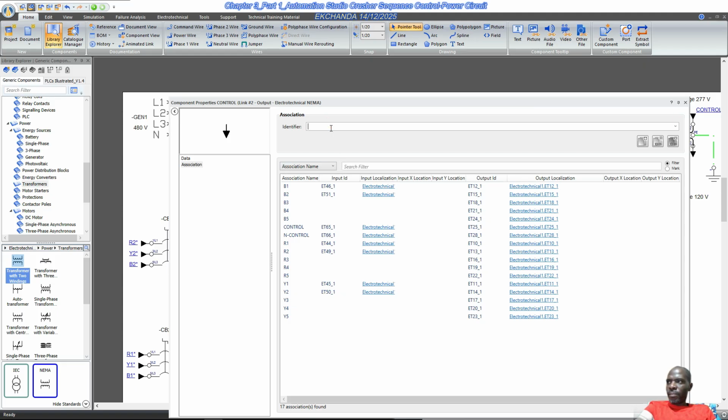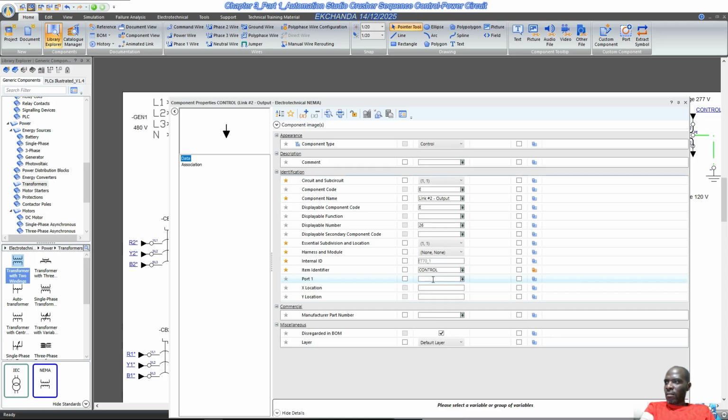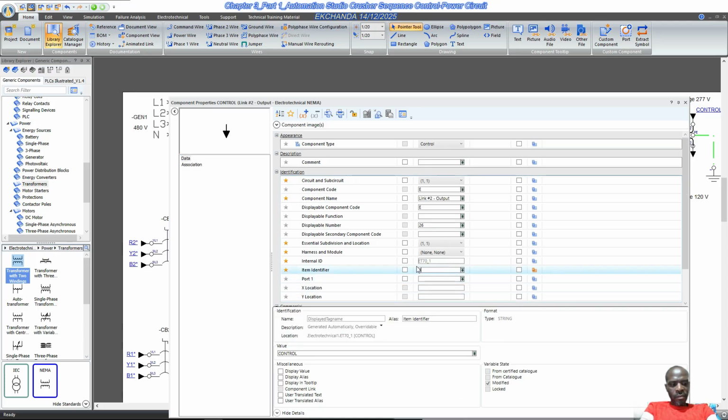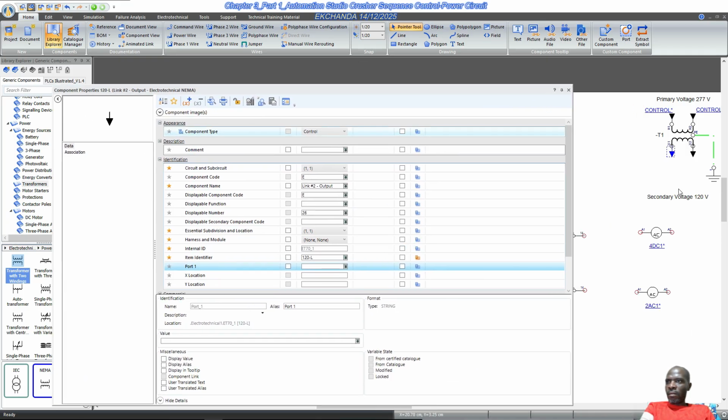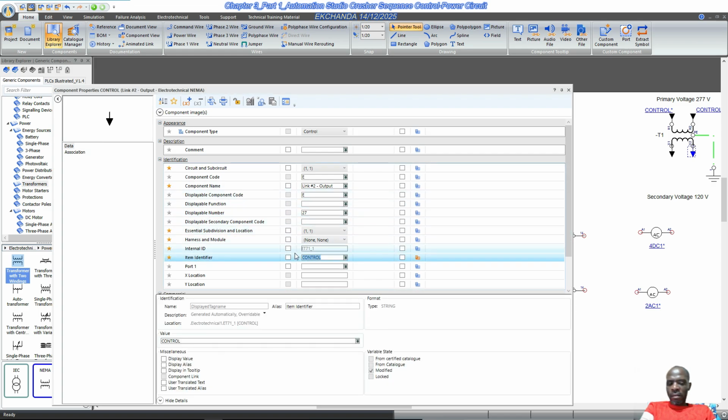So I'm going to say 120 live here, and 120 live here. And then this one here, I'm going to say 120 neutral.